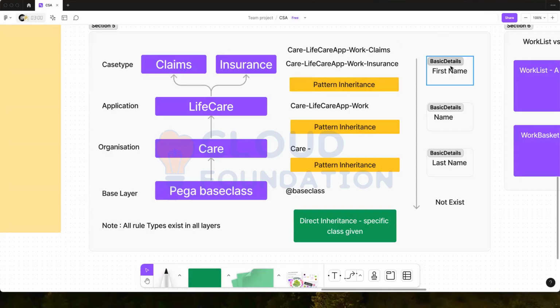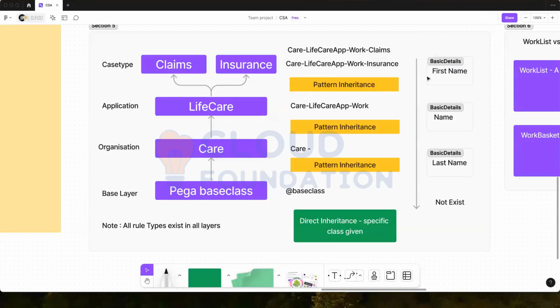Suppose I'll take this example now. You created one view, or so-called section, in Pega with the name basic details. Inside the basic details, you have provided one field called first name.